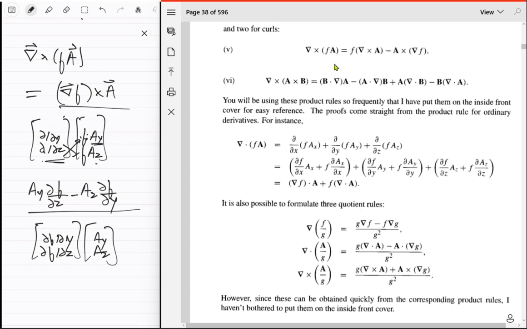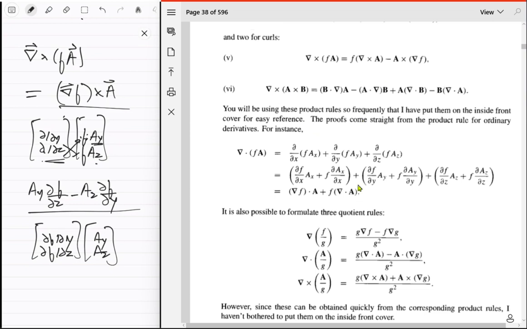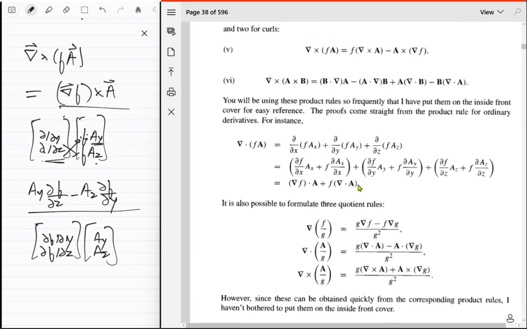So basically, when f is changing, you get this, and when A is changing, you get that. That's why you just add these two things up, and you get the result, right? I guess so, but whatever. And then you have the next, which is del crossed with A cross B, which I won't be doing. I have no hope of completing this in time. Right, just move on.